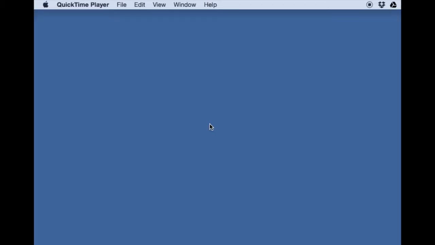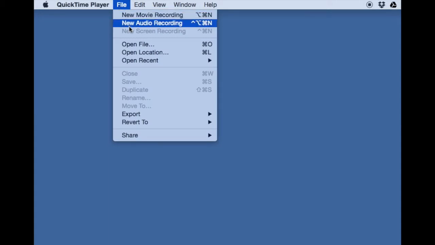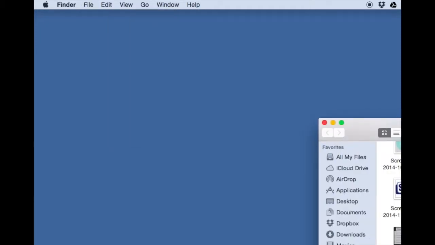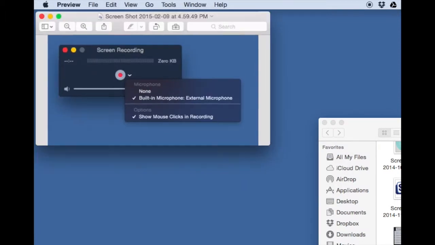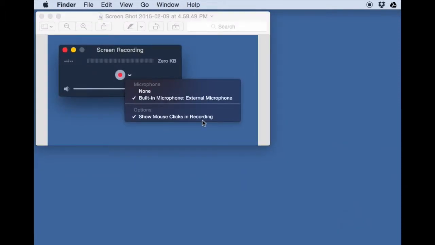All right, this part's going to be a little crazy and a little tricky as I'm trying to show you a screen recording of how to make a screen recording. So in order to start, you launch QuickTime. You go up to your File menu and you choose a new screen recording. And once you do that, you're going to see a little box pop up that will look kind of like this. And it's got the screen recording little icon here.